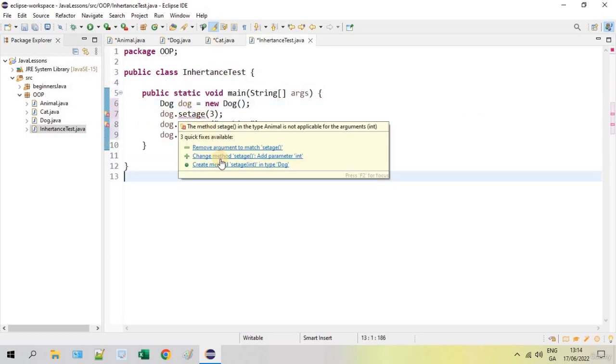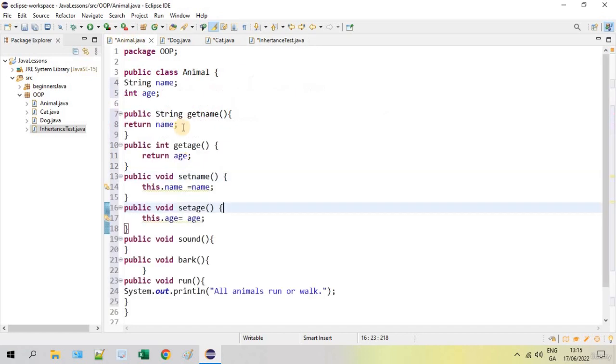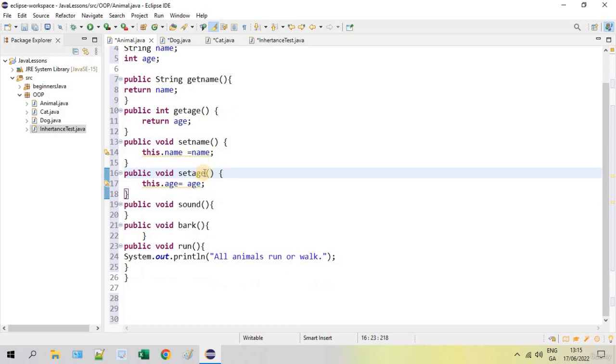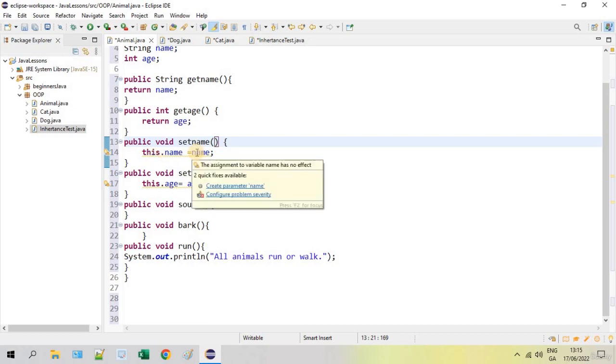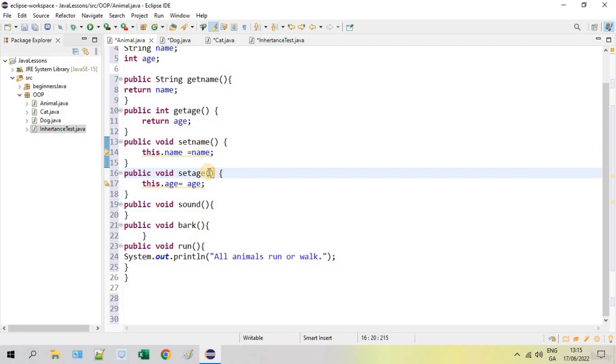Sorry, this should have been done in the animal class. We should have added a string name and an int age here. This is because it is in the method here.